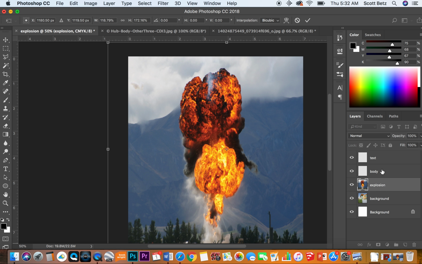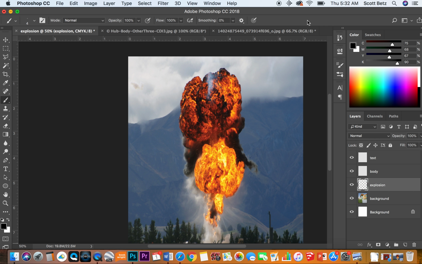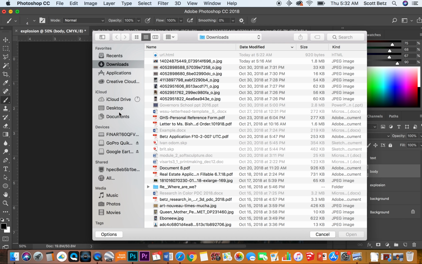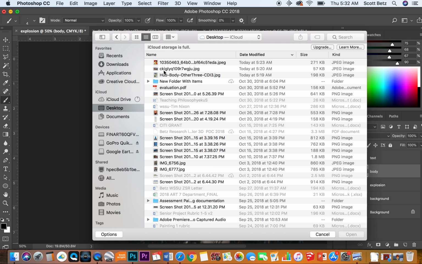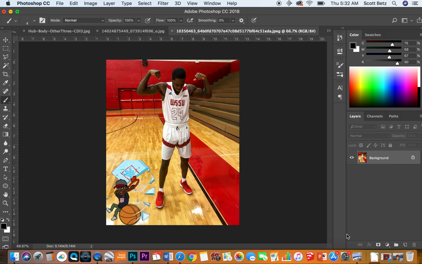Third layer I'm going to bring in is, sorry, I hit the check mark. Third layer is going to be the body. Bring that in. This will be the one that you have taken a photograph of. Select all, copy.